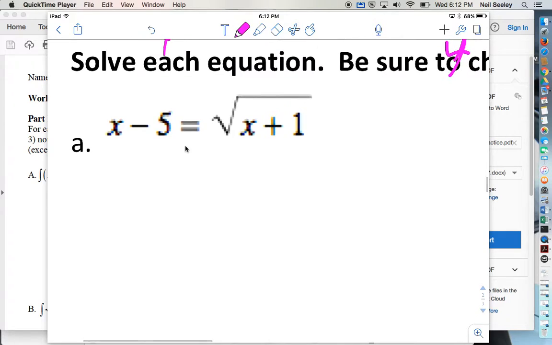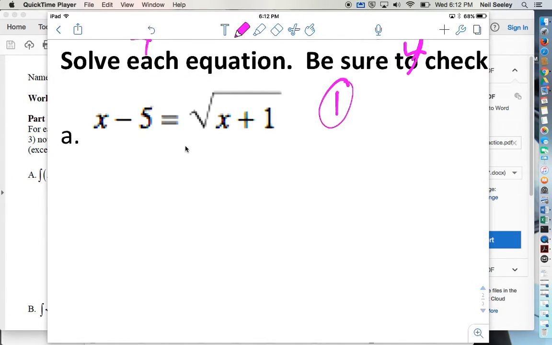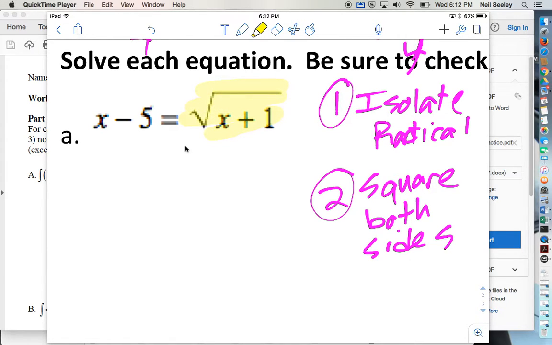In the approach to this, the first thing you want to think about is: isolate the radical. If you can get it alone, then the next step is real slick. You want to square both sides. You can do it before, but I think it makes your mathematics a little bit more tricky, so we'll just hang in there. This is what I mean by isolation: a nicely isolated radical means it's a radical expression with nothing else added or subtracted to it at that point.